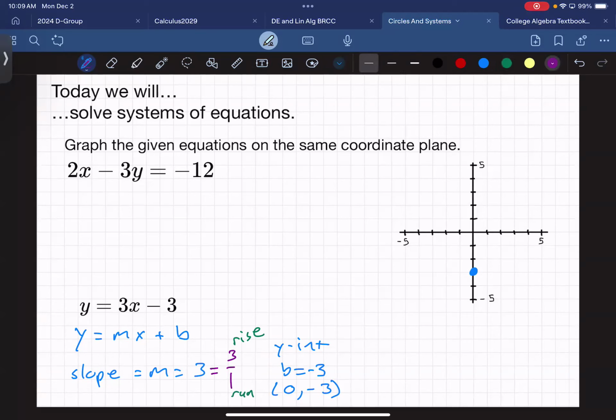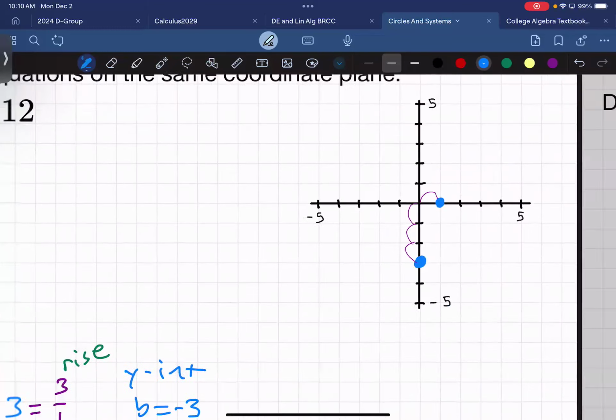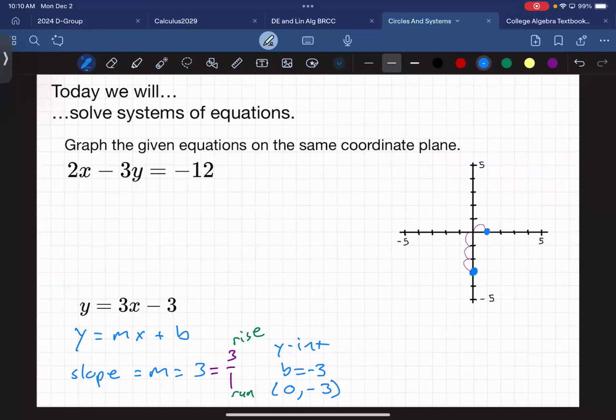With that said, then, as we look at this problem, that means I need to go up 3 over 1, and that will be another solution on that line that I'm drawing. Do I need any more points? Or can we draw a line now? All right, so technically speaking, 2 points is all you need to draw a line, but make sure you see there, that's the nice thing about having y by itself. That's a great way to solve using slope and intercept, okay?